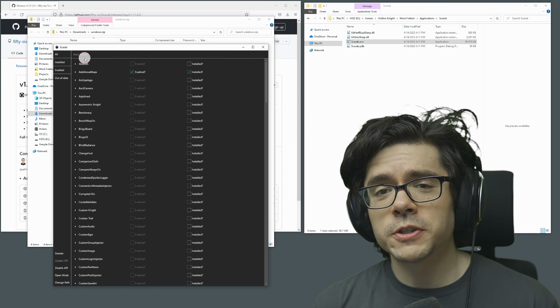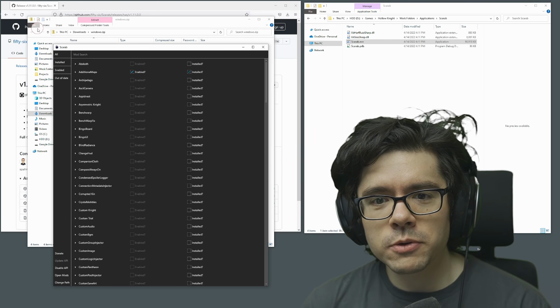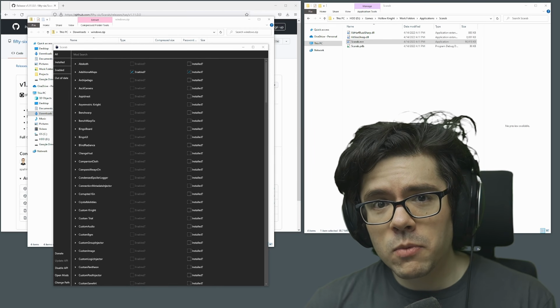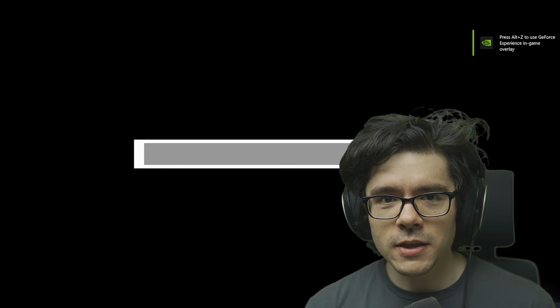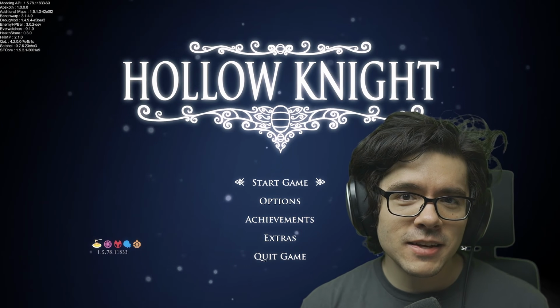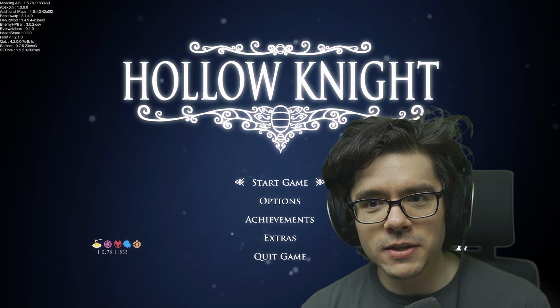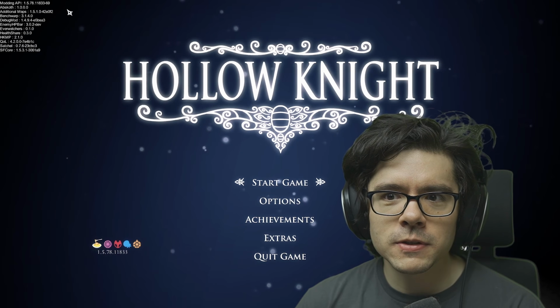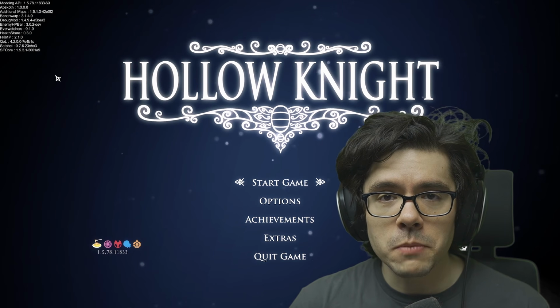Once you've installed some mods that you want to try out, you can simply open your Hollow Knight game. And this time when you open it, you're actually going to get a loading bar that pops up at the beginning, just like this. Now, depending on how many mods you have installed, it can take more time than you might expect. But once you get into the main menu, you can see in the top left that there's actually a list of mods.